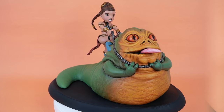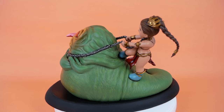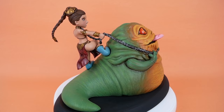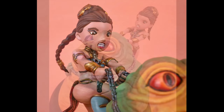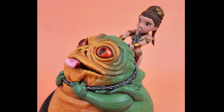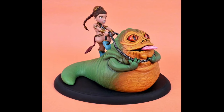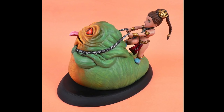And here's the finished product. I'm really happy with how this turned out overall. It's actually pretty impressive that you can see something like this on the internet, download the designs for it, and maybe three days later have something like this completely finished in your home. It does kind of feel like the future in a way, although there are a lot of manual steps involved — it's not just pressing a button. But compared to the old days when you had to buy model kits through the mail, it's definitely an improvement. And when you think about how much a collectibles company would charge for a statue like this, there's really no comparison — including the cost of the 3D model and all of my materials, it was probably around $20 to $25.